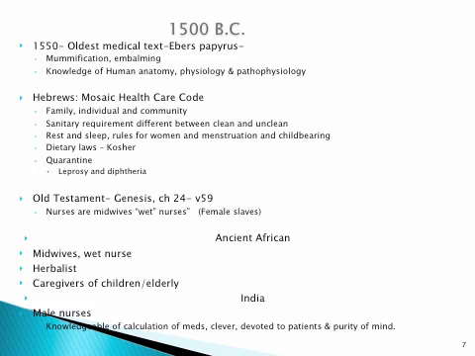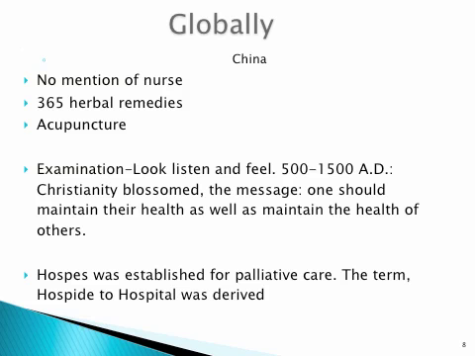In India, you see that male nurses are mentioned, and they're knowledgeable of calculations of meds, and they were very clever, and they were devoted to the patients as well as purity of mind. In China, although there is no mention of nursing, there were 365 herbal remedies, as well as their tool, acupuncture. And the famous saying of look, listen, and feel is definitely referred to.